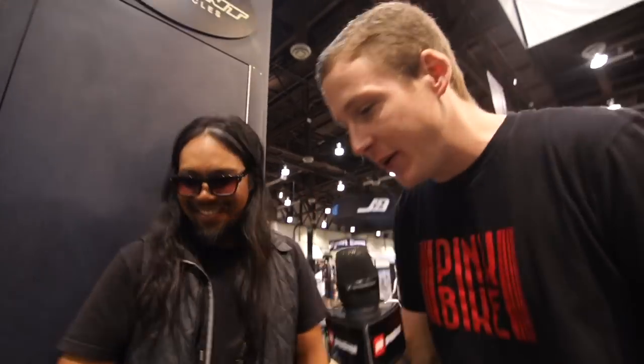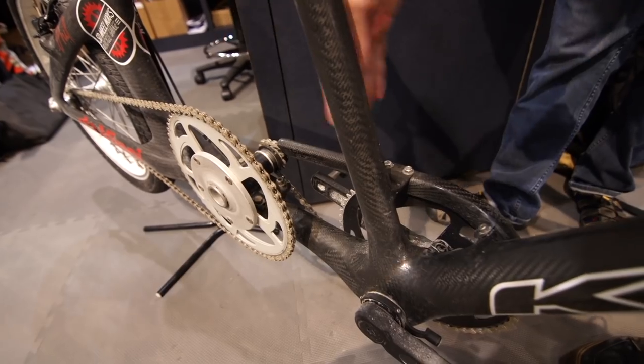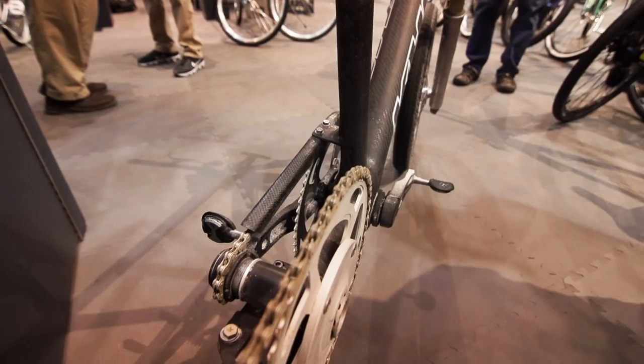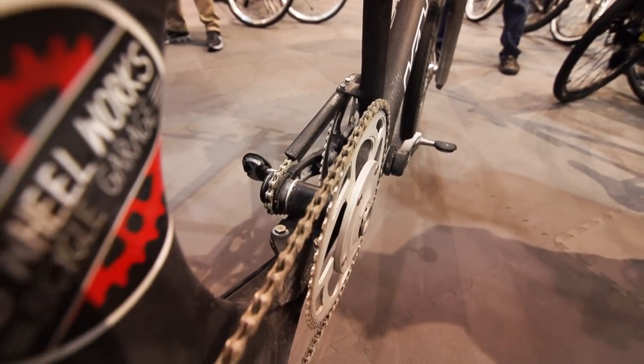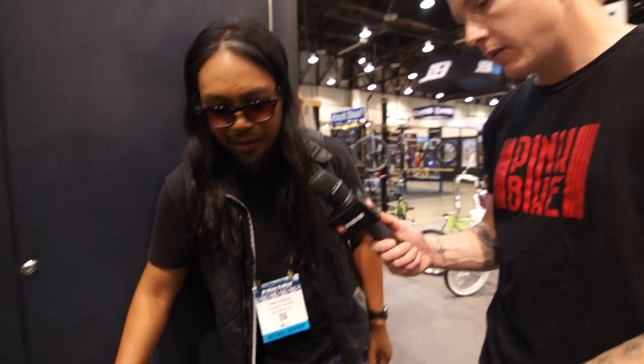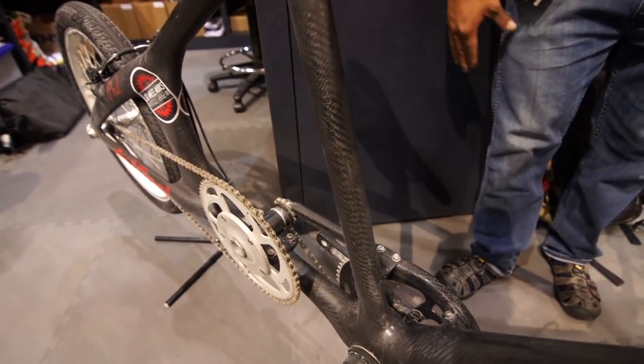In the center here we can see there's another bottom bracket shell on a slotted mount. Normally, like on a tandem, they would use an eccentric bottom bracket shell to adjust the tension of the timing chain. It's a little different setup here, done for two reasons: it's simpler to just slide it back rather than an eccentric system. And two, we originally had what's called a sproter — a brake connected to the sprocket — but we've since done away with that to simplify things.